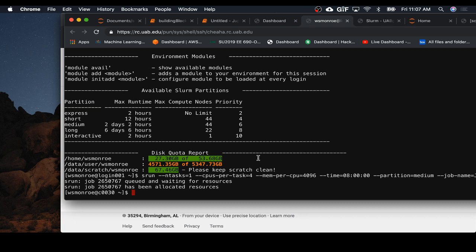If you're reading this in depth, srun is the command that says, hey, scheduler on the supercomputer, I'd like some resources, and the rest of these arguments indicate what types of resources we'd like. So we've requested this compute node for 8 hours with 16 gigs of RAM, because we're asking for 4 CPUs and 4 gigs per CPU.